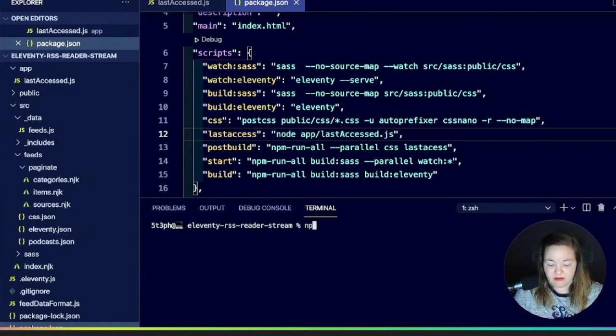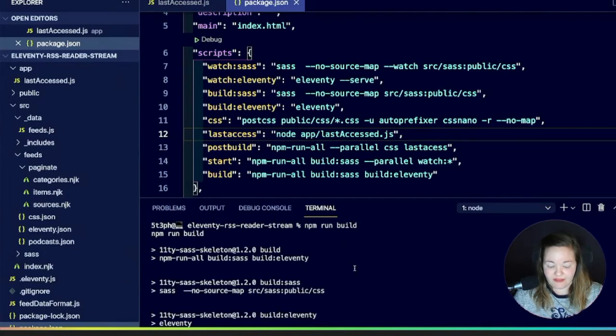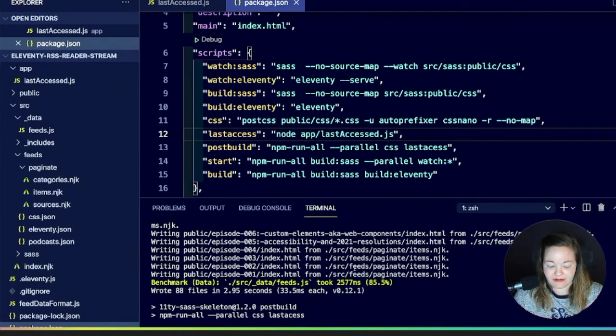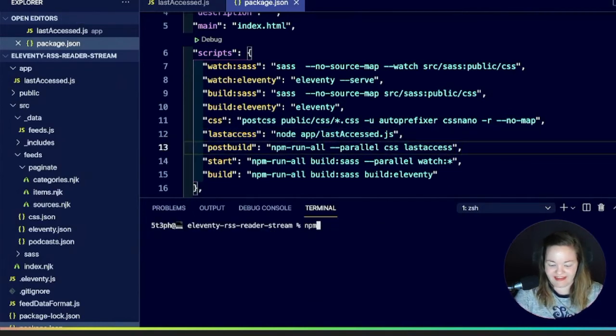So let's go ahead. Instead of running our start, we're going to run our build command. And we'll see in the output when that happens. And hopefully I copy pasted correctly and we don't have an error. Okay, so we see that it ran here at the very end. Oh, test not found. Oh, it would help to spell it correctly. Try again.